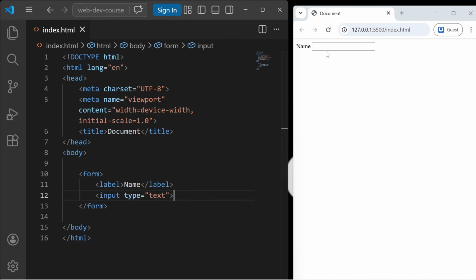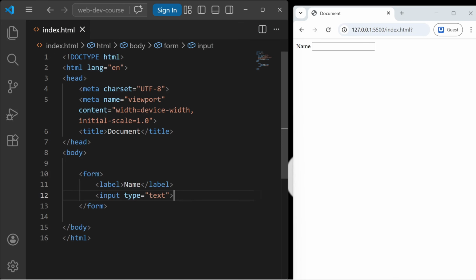If you look at what I've done here, I've created a form that has the label of name, and the input here is text. You can see this is a text input, a text type of form. The input field in here allows users to enter data just like I did. You can see name, I can write name. The type of input field that this is here is text.